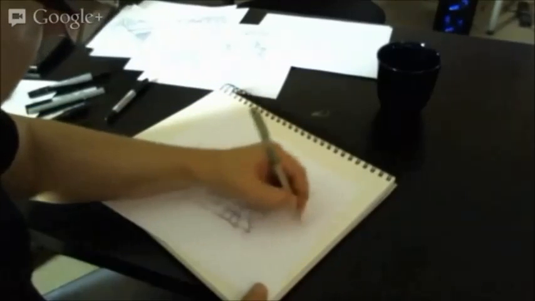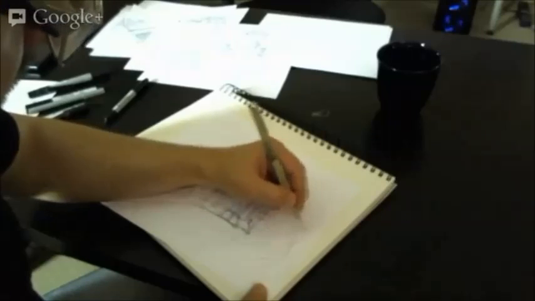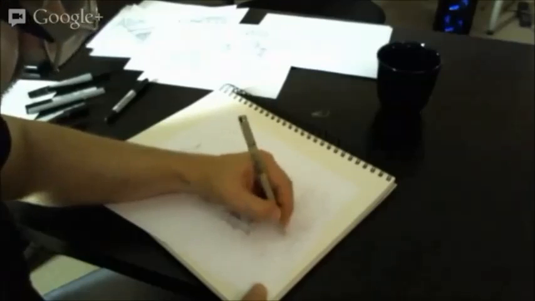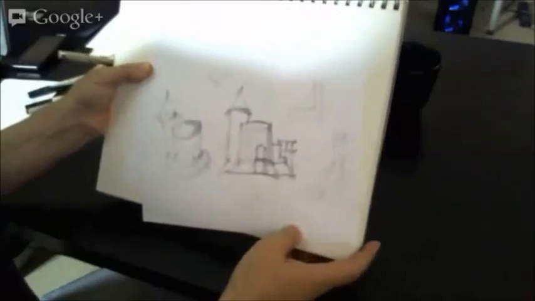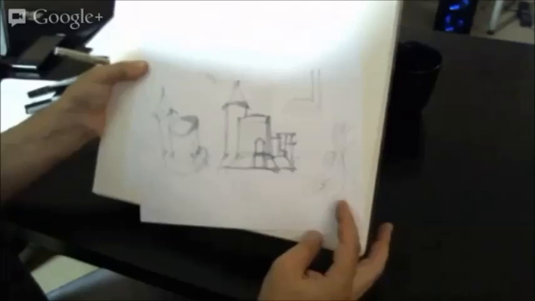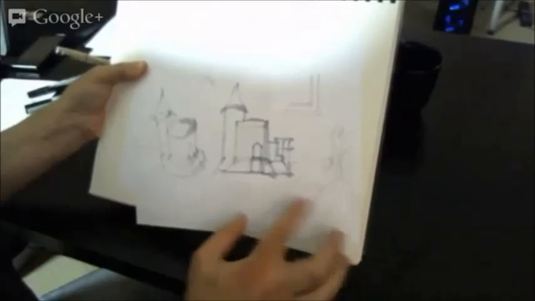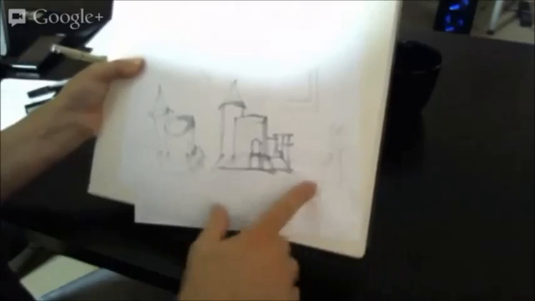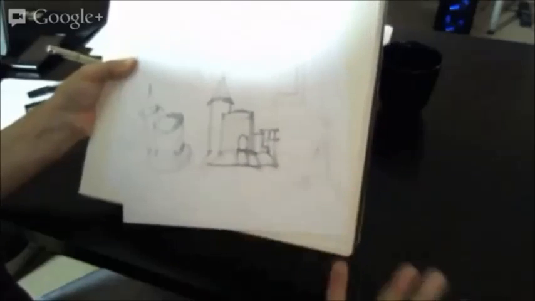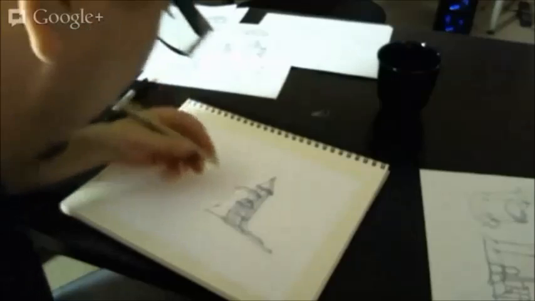So if I do something like this, hopefully you can see those curves. This is natural. This is organic. It could be tree bark with tree limbs. It could be some type of pattern with the way water moves. You don't look at something like this and say, oh, that's man-made. You think organic. So since the keep is man-made, I want to have a lot of repetition of line.